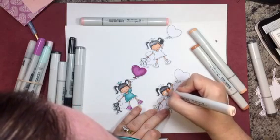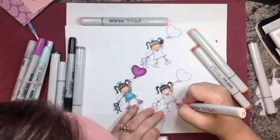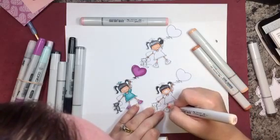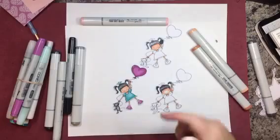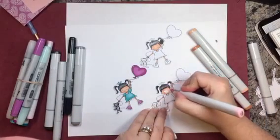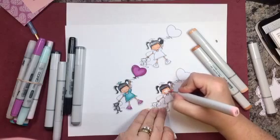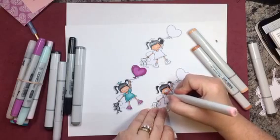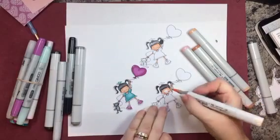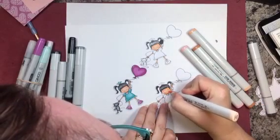So I'm going to color that in. I'm going to leave the center of the face a little bit of white there. And then I'm going to add R20 for the cheeks. And I just really dab. I don't flick or color in. I just sort of dab with the R20. And then I'm going to go back with the E01 and just blend it all together.